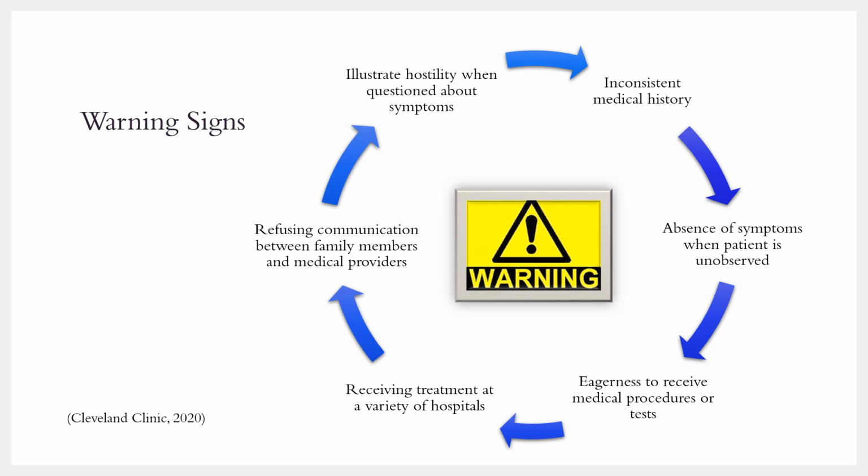Finally, another clue that an individual could be afflicted with factitious disorder is if they strongly disagree with their physicians communicating with their family members. Family members may be unaware of their potential illnesses or extreme injuries. By limiting this interaction, the likelihood that healthcare providers learn the truth about their symptoms is reduced.